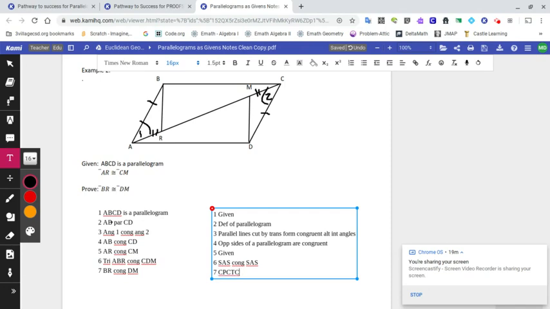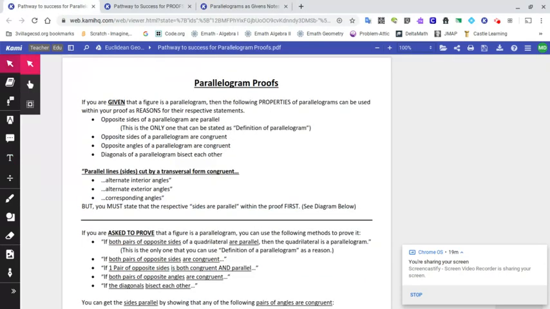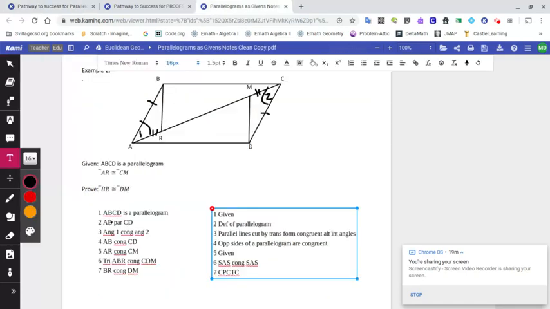The only thing really new here is that a parallelogram gives us all of those properties to use for reasons to get parts congruent to other parts: alternate interior angles, diagonals that bisect each other, congruent opposite angles. We've got all kinds of different properties, and again, they're all summarized in this document that I attached for you. So make sure you go through that and read through it and say, oh yeah, I remember all this stuff. It's a good reference to have when you're working on the homework. So that's it, and good luck.